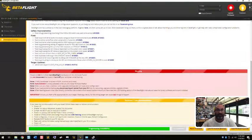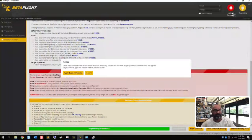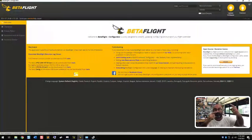So now you can connect and pay attention to the messages you see. First one is, there are some custom defaults that you want to load. Do you want to load the custom defaults? The answer is yes. So click apply custom defaults. It will restart your flight controller again.